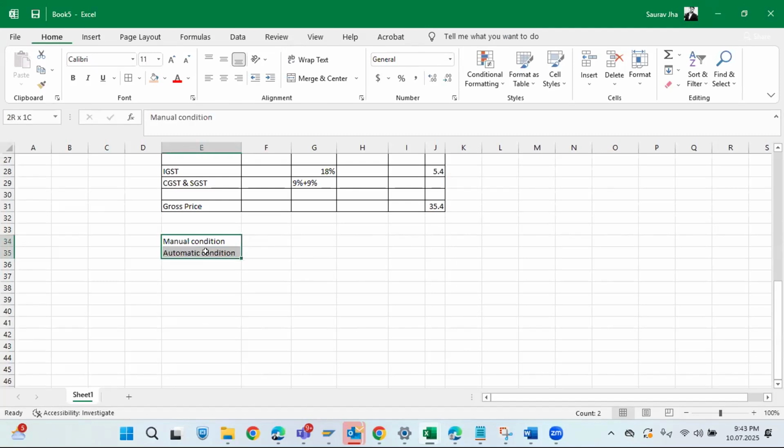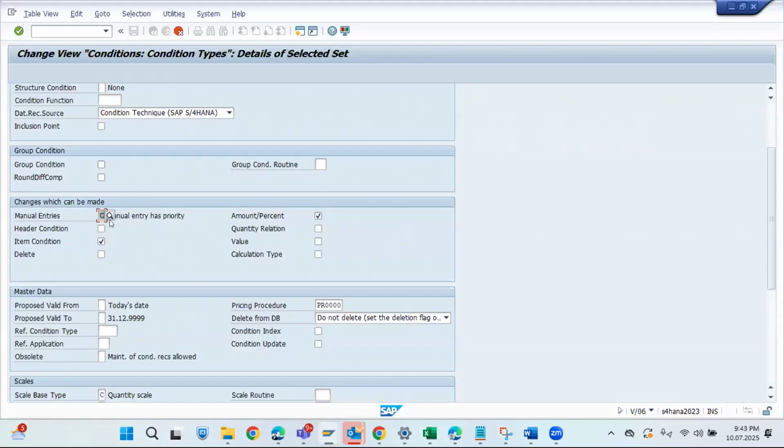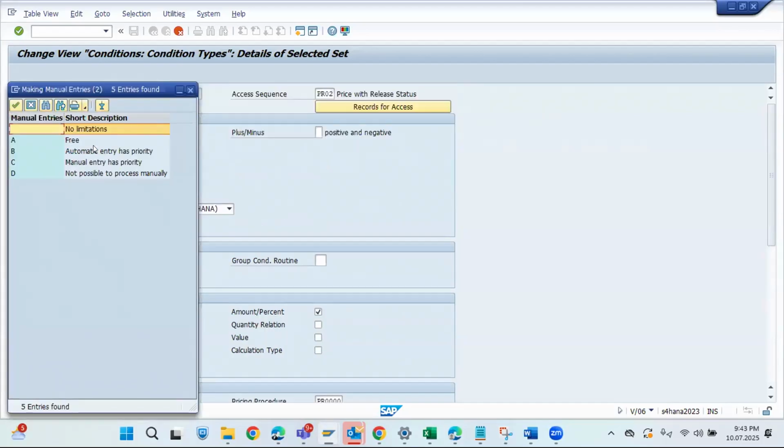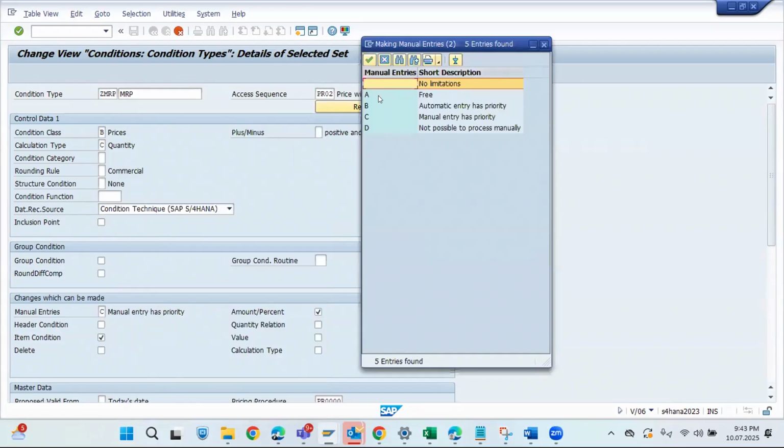Two types of condition we can create. So here you can see the check. Either it would be manual entries or manual pricing, or automatic entry as priority. We can keep this. One more option we have is free. That means either we can create the condition type or we can save it as a condition record in our system, or we can put the prices at the time of order creation.